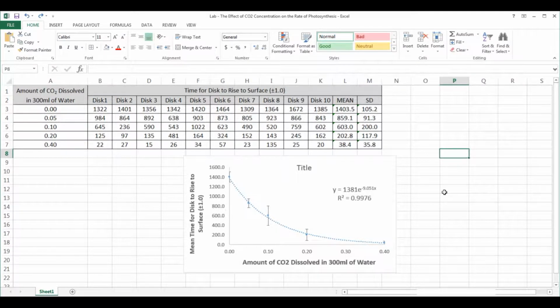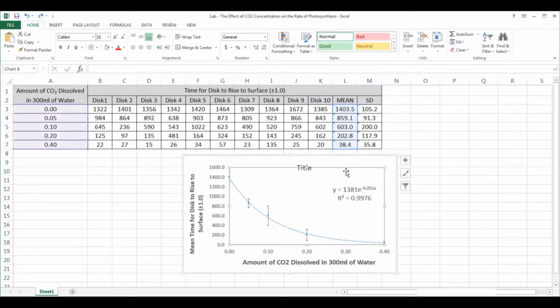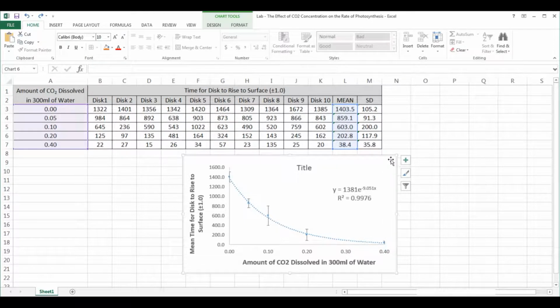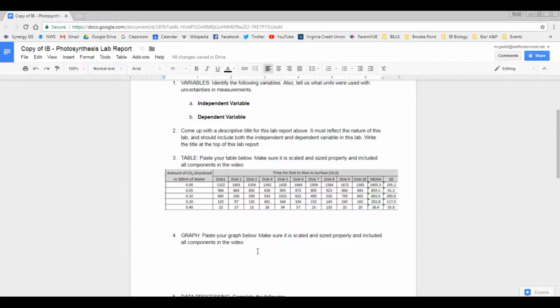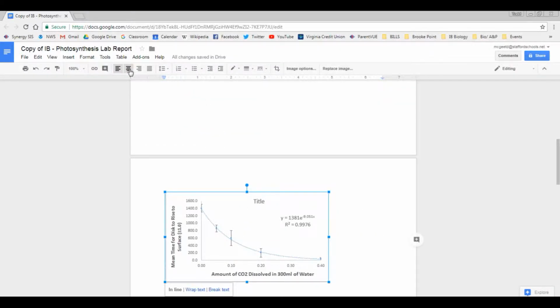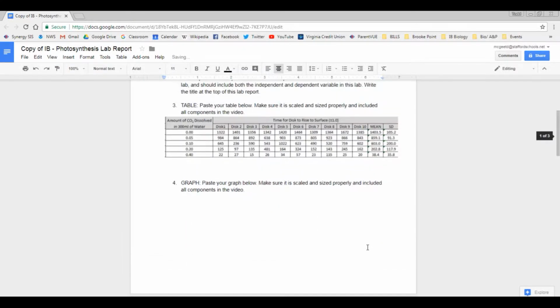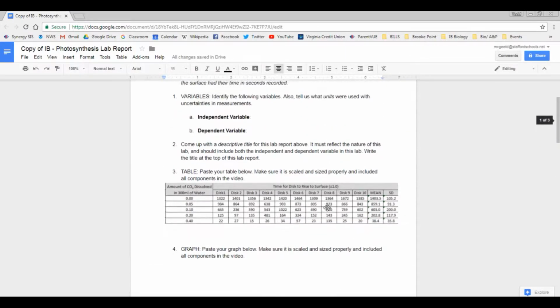Now in order to copy and paste this, you are going to have to click on it and copy it. Whatever you do, do not click in the middle because it'll just copy this. Click on the outside of the graph, Control-C copies, and then in our lab report here we go down to Control-V, which is paste. It's nice to get it centered like that, so it looks like we have everything there. We can try to straighten it all out when we're done and get it to fit a little bit better.